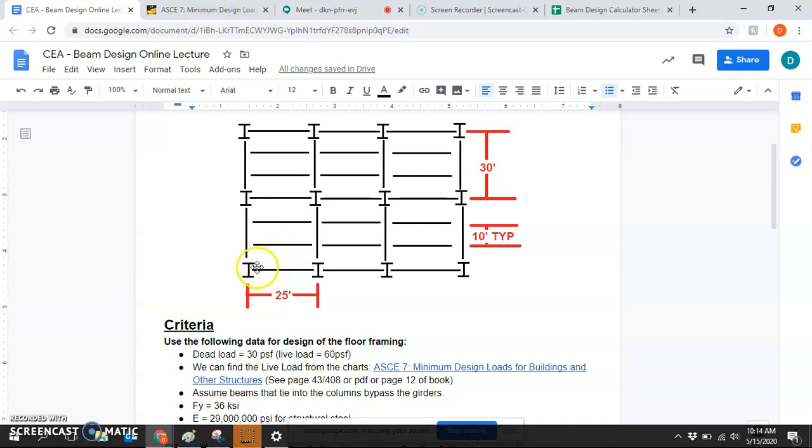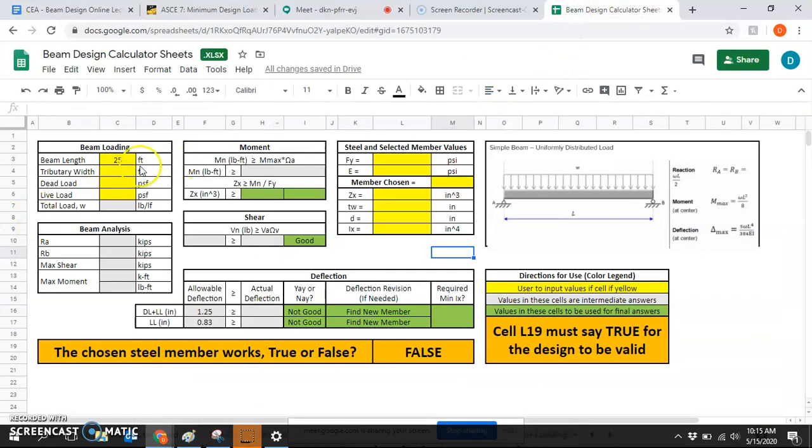An exterior beam only has to go halfway to this interior beam. There's nothing on the other side of it. So an exterior beam would only have a tributary width of 5, and that's where it differs. So for this one, it's a 10, and in this case, we are being measured in pounds per square feet. Had I told you that the load is pounds per linear foot, you would just have the tributary width be 1, because the pounds per linear foot is just the pounds per square foot multiplied by the tributary width.